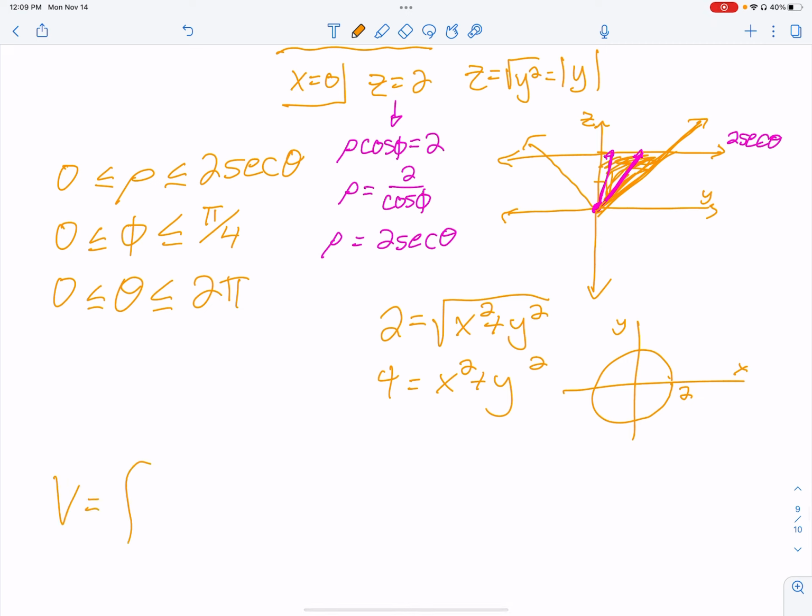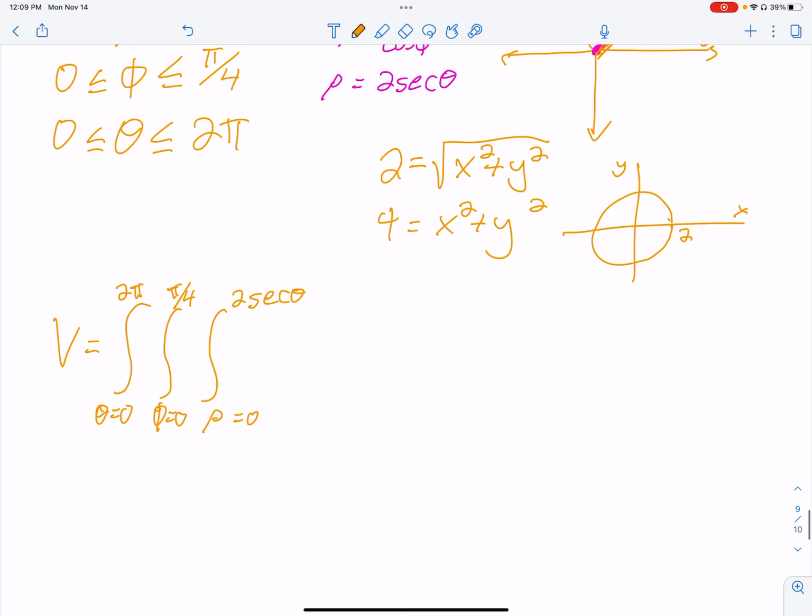So now we set it up. The volume is equal to, I'm going to set my integrals up. Theta is 0 to 2 pi. Phi is 0 to pi over 4. Rho is 0 to 2 secant phi. I know this seems like it's going to be absolutely horrendous to plug all those in. It actually works itself out. Nothing past a u sub. So setting this up, there was a 1 inside because it's just volume. Now this is that part I have to add for spherical, rho squared sine phi. And then we have d rho, d phi, and then d theta. If you work all this out, which I recommend, you get pi over 3.